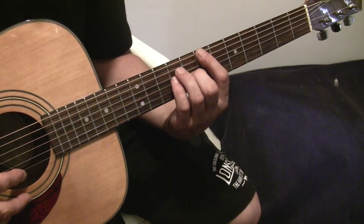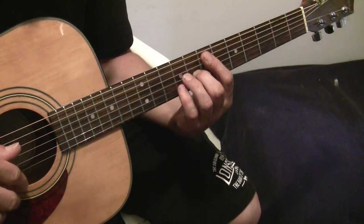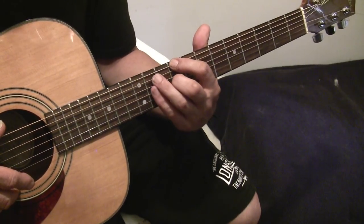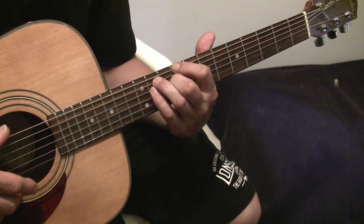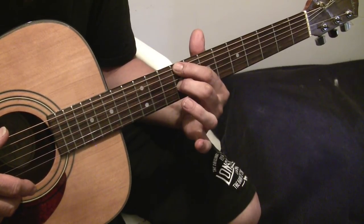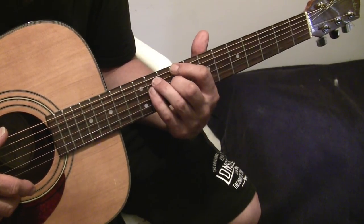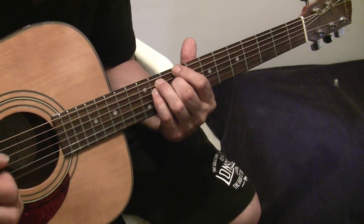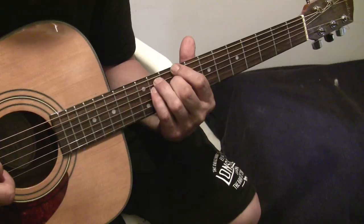So to do Love and Affection, you need to learn one extra chord, and it's this 9th fret with these two fingers, and then these two go on the D and A, 2 frets up. So that is a hard one to fret, but that's the chord. And you just pick the strings all the way down from the top.